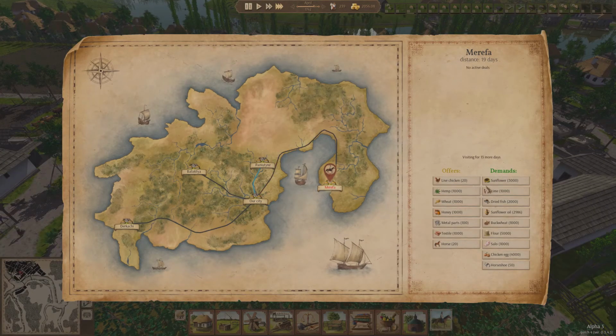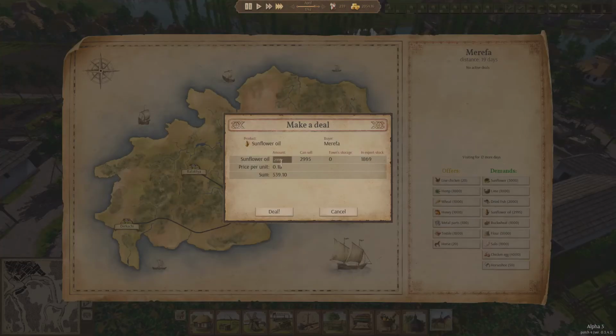What would you like, Murphy? Alright. Okay, you are looking for... Do we have any of this for you? We can give you... Let's give you 1,500 of this, shall we?